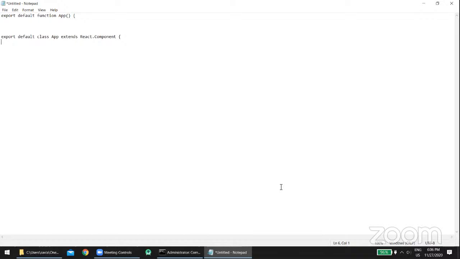So I'm going to write this down. Under the class, first what happens is a mount. A mount is basically the React Native compiler saying, okay, you have to be rendered on the screen. So when this component is fed into the React Native compiler, when the compiler reads this component in your code, that's when this component is mounted. Then every time we make some change to the state or something like that, it's going to update.